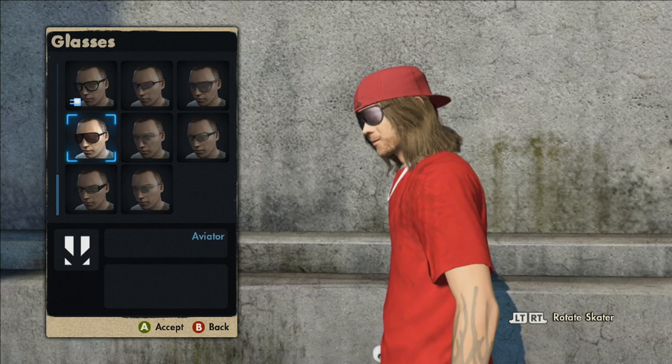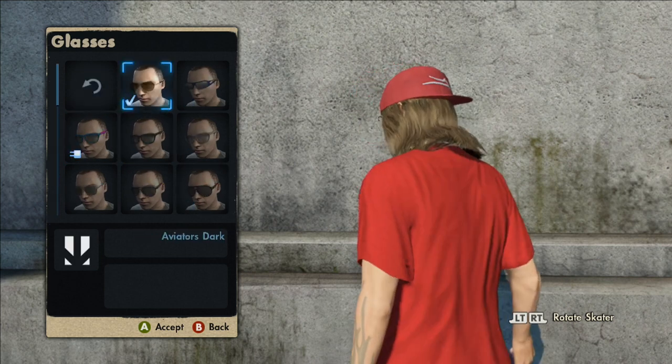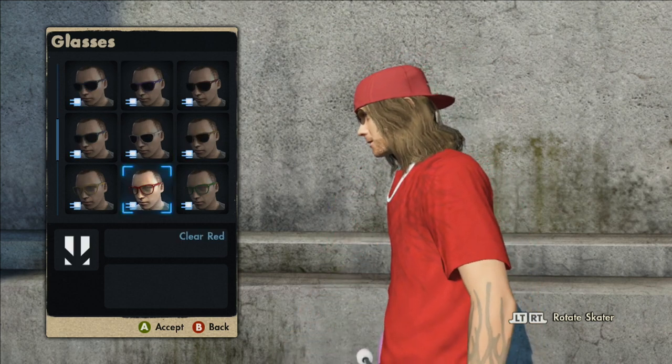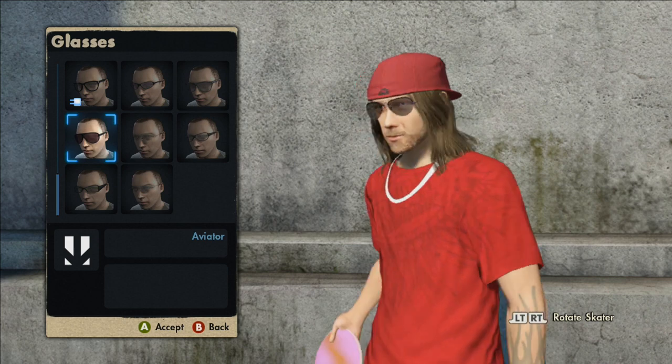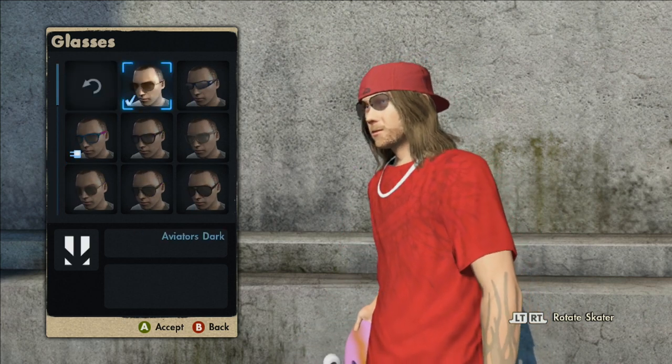But me, I wear these now, these little aviator dark ones, because they're not really bulky like these. These are huge, they take up half your face. But with these, they're smaller, so it's better, in my opinion.